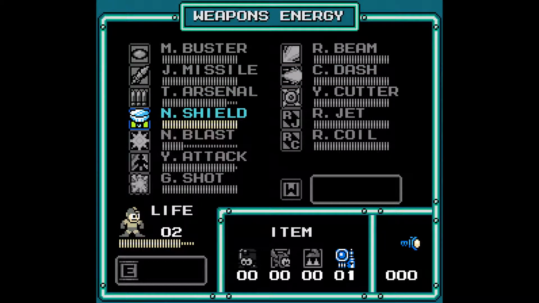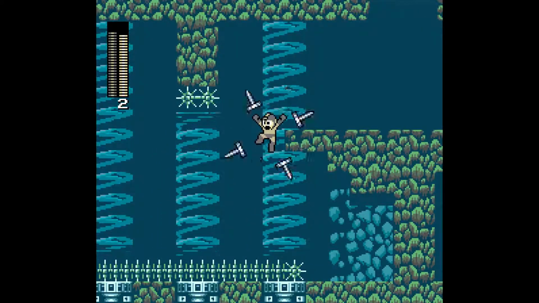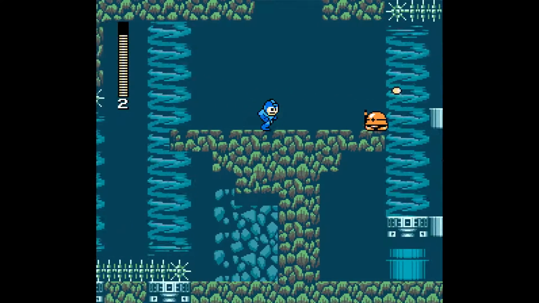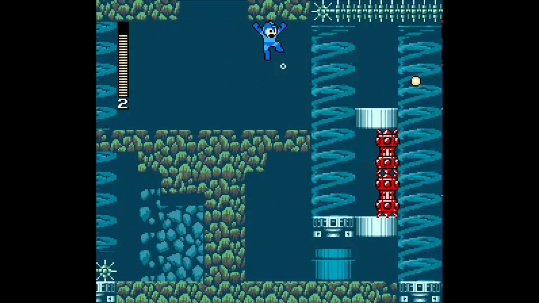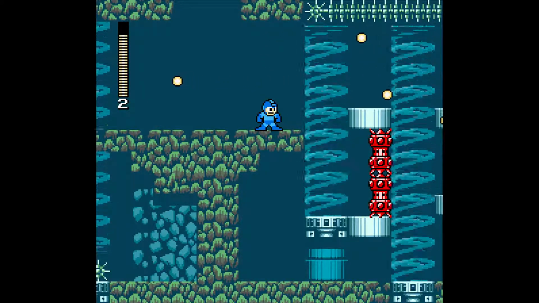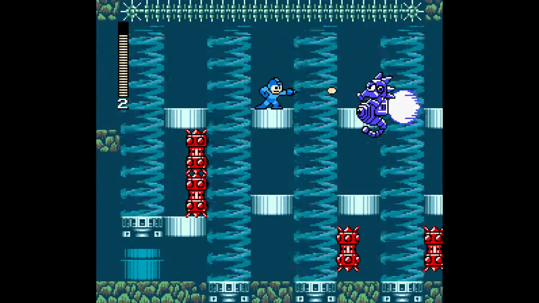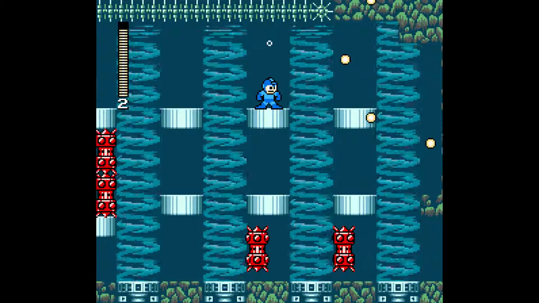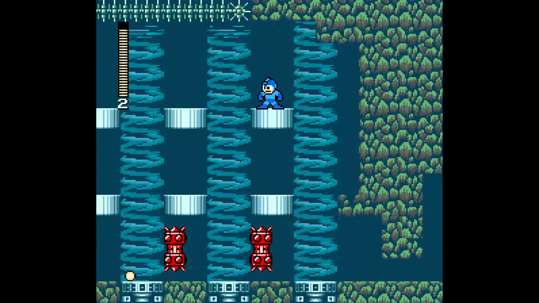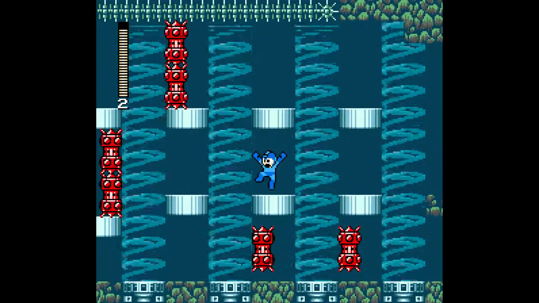As a side note, for each of the pathways, you have the ability to collect 4 mini E-tanks, so I have 1 E-tank at hand for the boss fight. But that's pretty nice. Just be careful about how some of them are a little bit more challenging to get. Here you have to carefully navigate through these pathways so you don't take yourself up too high, and so you don't get hit by the spikes.